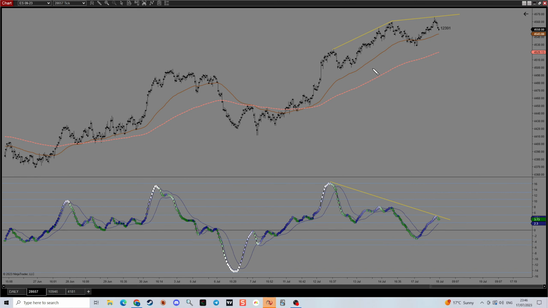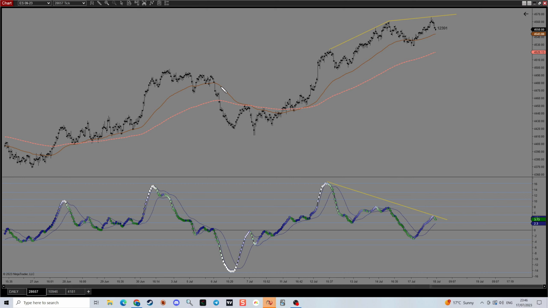EMAs are strong and wide apart, but there's always the potential for it to do something like what happened over here, right? We get too far away from the EMAs and then we want to pull back to them, and then, you know, even deeper, or break straight through them to a lower level. So I'd be paying attention to this area here as the next intermediate area, where if we do make a move down, that is where we would potentially expect to move to. There's not really much significant resistance in this area.